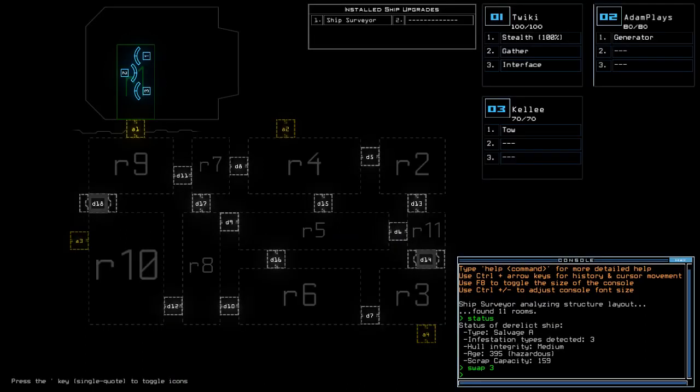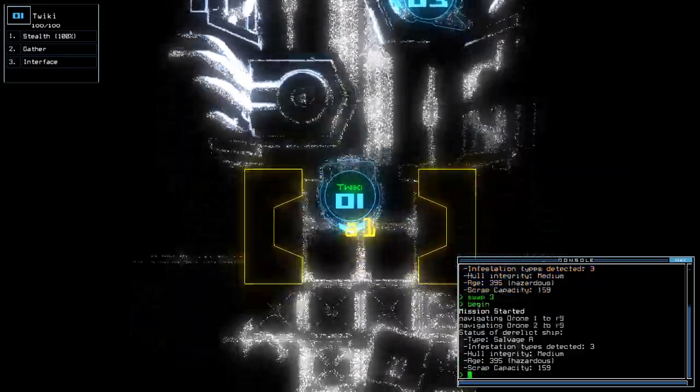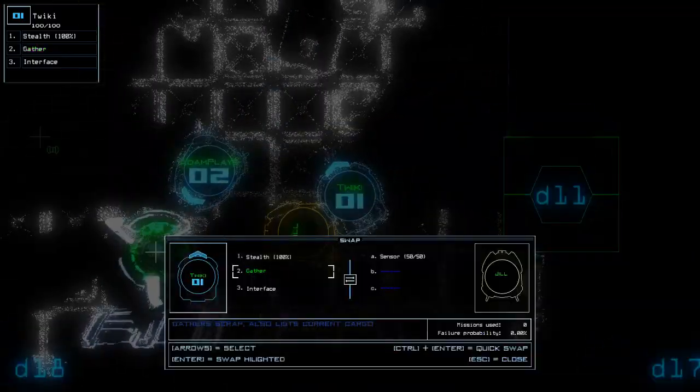Not much to do. Oops. Not what I wanted to press. There we go. In my defense, the escape key and the 1 key are pretty near to each other on my keyboard. Oh! Oh!